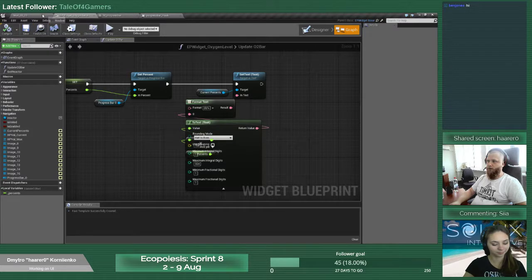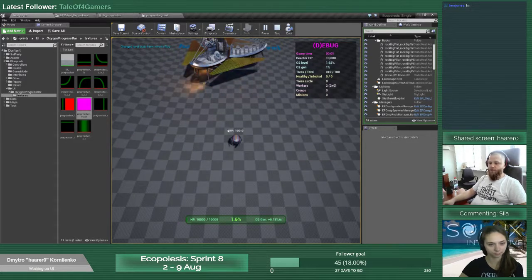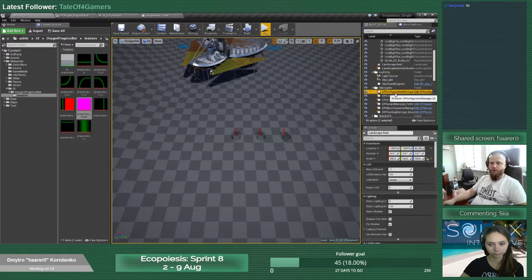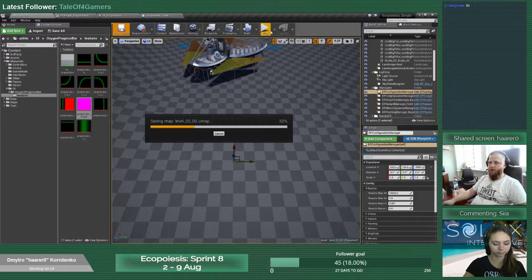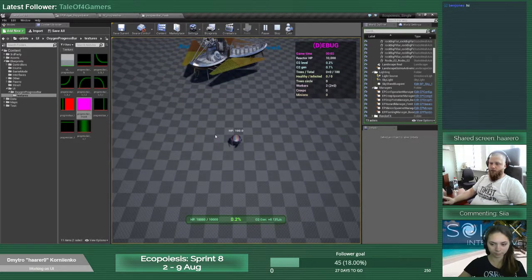And currently I'm in debug mode. So this value is increasing too fast. In real life it will be 10 times slower, I guess. Let's change it to real-time values, like it should be in our levels. Maybe it will be a bit faster, but let's just stick with this value. Yeah, I like this.